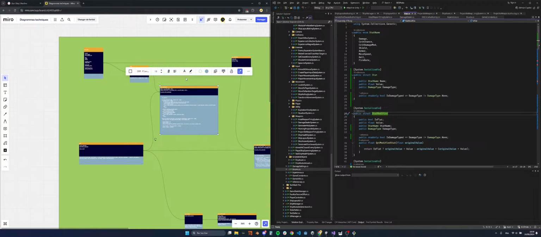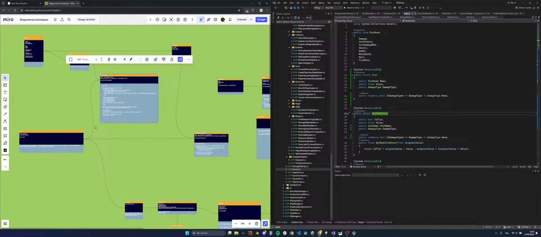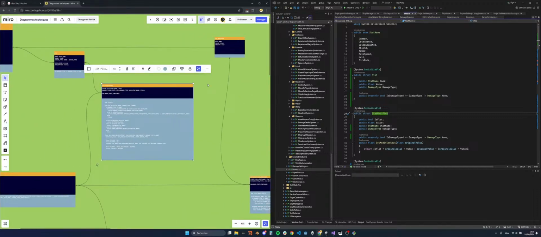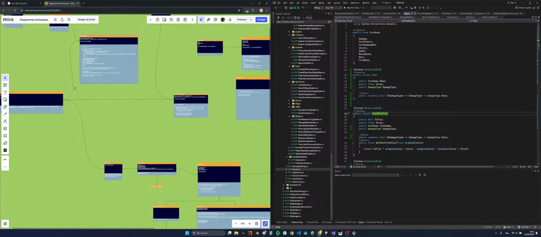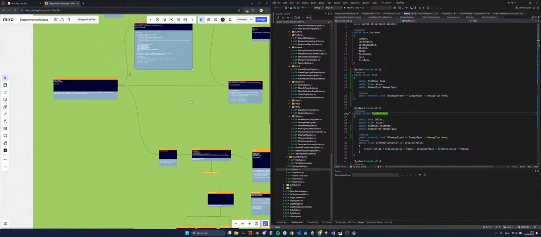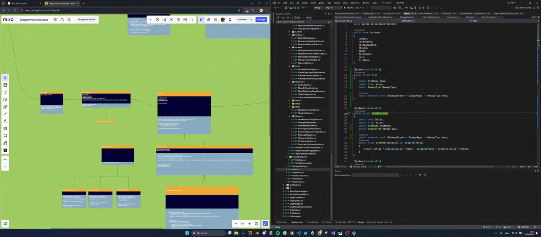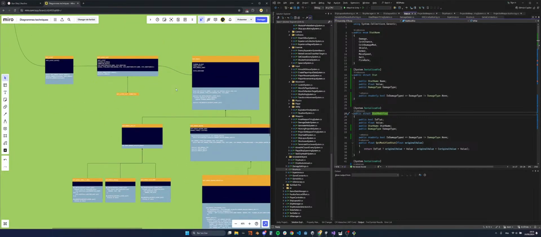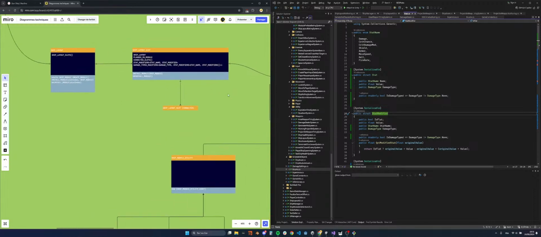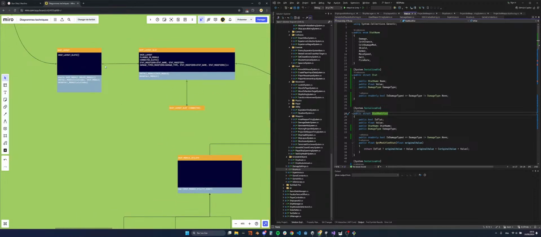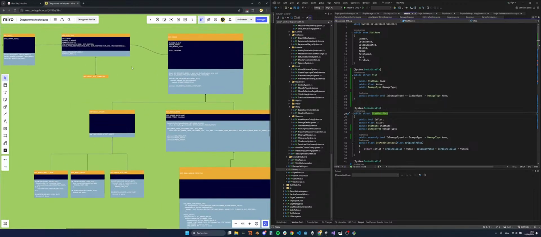Alright, so we have the stats part of all this. In terms of this, I think we want to do it maybe last.